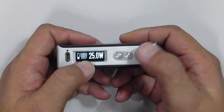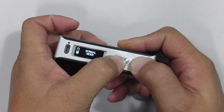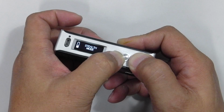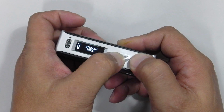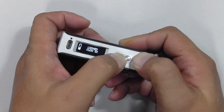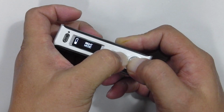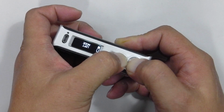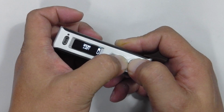And the firing button together with the down button will get you from normal mode to stealth mode. This is just like all your other DNAs, okay? Just hold it again to get it back to normal mode, the usual. And if you hold the firing button and the increase button together, it takes you from right mode to left mode. This is for people who are using it left-handed. Okay, so change it back to right mode again, since I'm a right-hander.